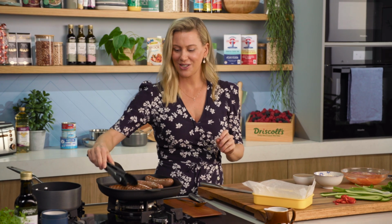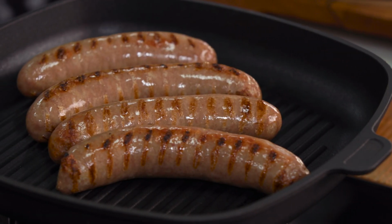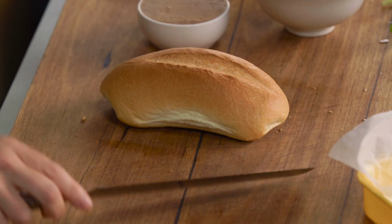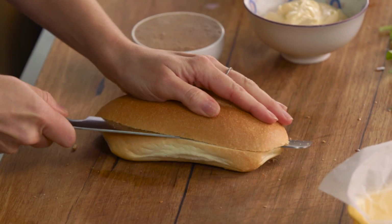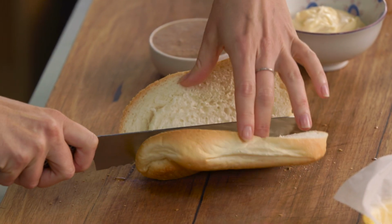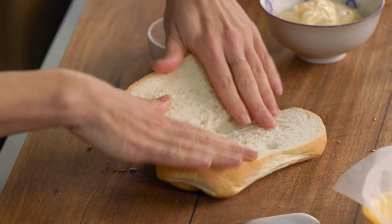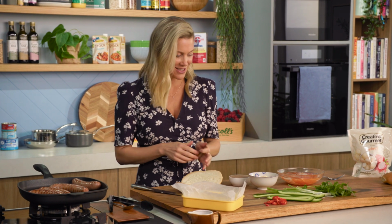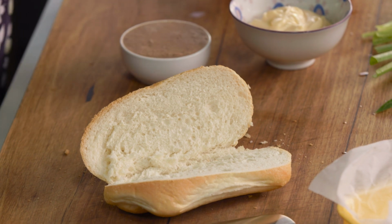Okay, these pork sausages are cooked. Let's get on to assembling the banh mi. So crispy bread rolls, really fresh, and then we're going to cut that about 3/4 of the way through. You want to really open that up. See how soft they are inside, just the best. I think this is what makes this one of the world's most famous sandwiches because it's all about the texture. Crunchy bread rolls, soft inside, and all the layers of pickles, vegetables, and meat.